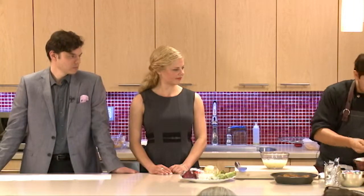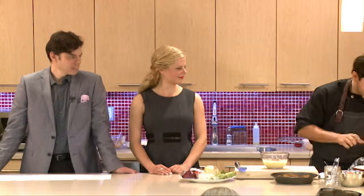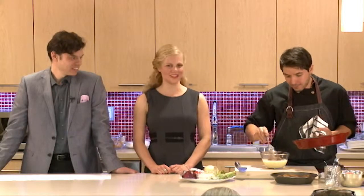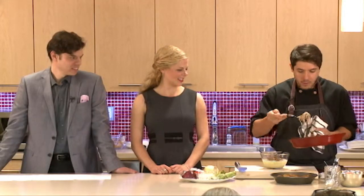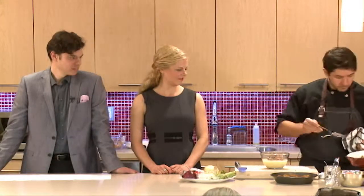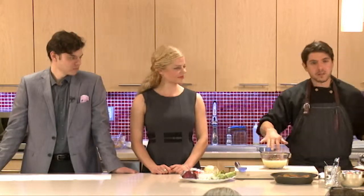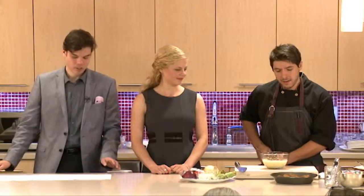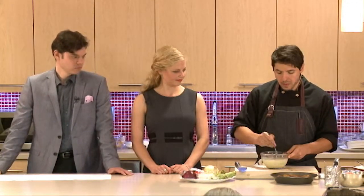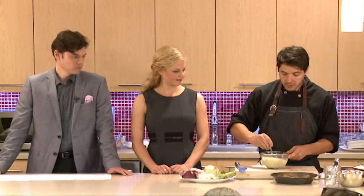I did a lot of caramelized onions and artichokes here — ideally let this cool down. Cast iron handles also get hot. If you added this hot you'd get scrambled eggs. I'm putting this in the oven right away, but if you can let it cool a little bit, do so. You definitely don't want to add something hot into your mixture and then let it sit. But I've diluted it with the milk so it probably won't get any scrambling.